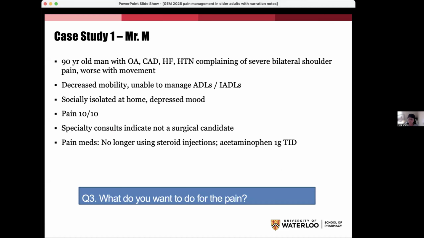If you think about the modalities of treatment, do you want to go with pharmacological options first? Do you want to go with non-pharmacological options first? I think eventually we all agree that it'll be a combination, right? But do you have thoughts on where you'd like to explore first?